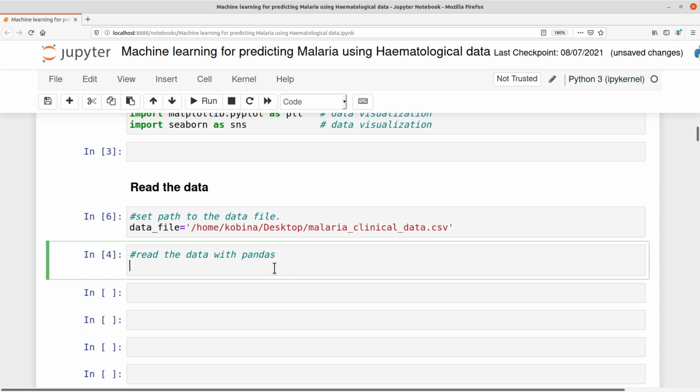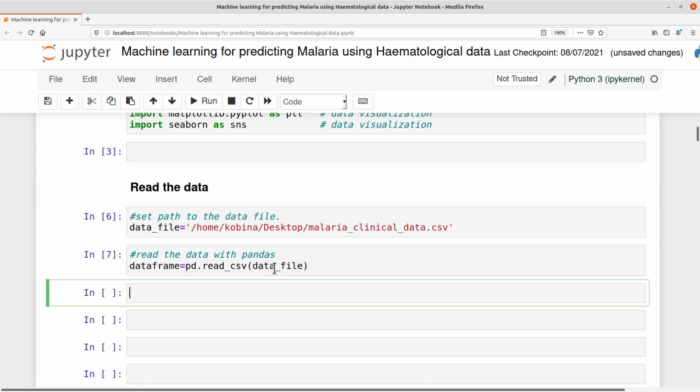I run it and then I read it with pandas. So I'll say data frame equals pd.read_csv, and I indicate the data file. I'll run it. Now I've read the file. So we have a data frame, and data frames in pandas comprise rows and columns. Now that we are done with the reading, we now have to explore, clean, and preprocess the data.